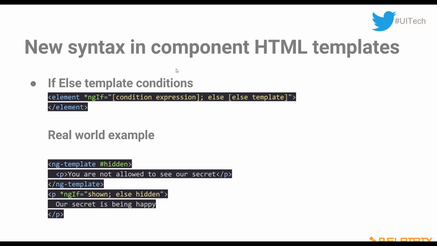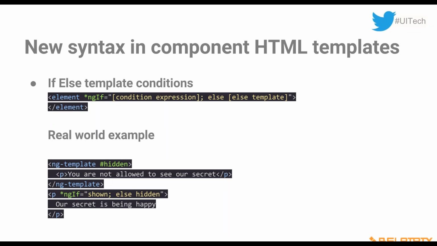Now we have the else clause in the ngIf directive. So in previous versions of Angular, we had to have two ngIfs, one for the true of the condition and one for false. And we had to keep in mind all the time that we had to update that logic in the template, which doesn't belong to the template logic, to keep the whole application working as expected. Now we have the else part in the ngIf, so we have the logic in just one place.